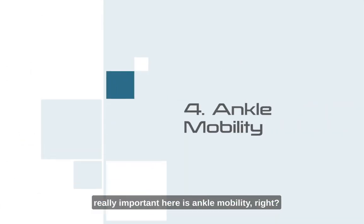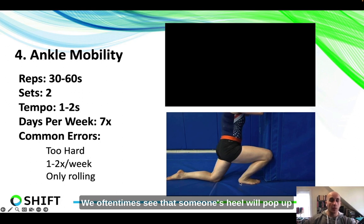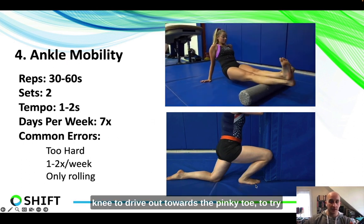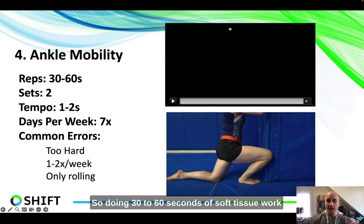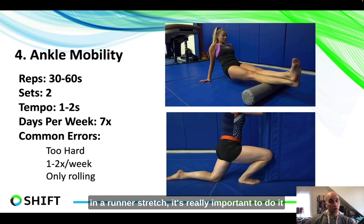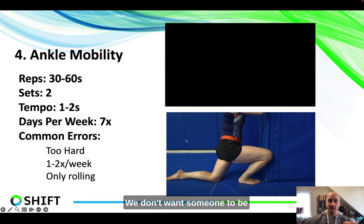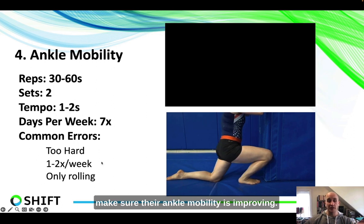The first thing that's really important here is ankle mobility. If someone doesn't have ankle mobility to get their knee all the way over their toe, what's going to happen is as they run, jump, or try to squat, the feet will roll in to compensate. We oftentimes see that someone's heel will pop up, the toes will spin out, or the foot will collapse inward, causing flat feet. So we really want to make sure we're doing all sorts of different soft tissue work — calf stretching, ankle stretching, ankle mobilizations at the wall — trying to get the knee to drive out towards the pinky toe to improve flexibility. If we have a running athlete or someone who's growing a lot, this limited ankle flexibility is going to cause that foot to flatten out. Doing 30 to 60 seconds of soft tissue work every day, ankle stretches at the wall, calf and gastroc and Achilles stretches is really important. We want to see five to six days per week, at least for four weeks.